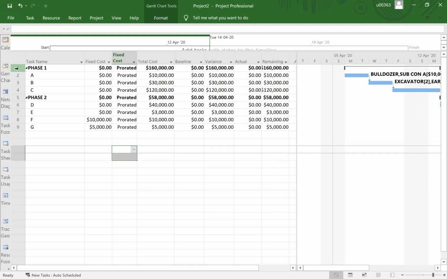You notice that the rows basically start from 1, 2, 3, 4. It doesn't show the total cost yet. So the cost that I mentioned, 160, belongs to phase 1. And then for phase 2, the total cost is 58. How about the total, the whole cost of the project? Well, we can show that by clicking into our menu here. Let's go into Project. Okay.